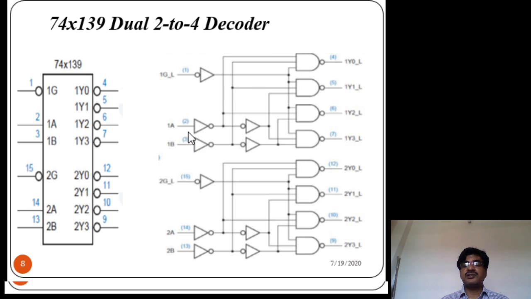All data inputs we can take in both true and complement form. This is the true line, this is the true line, whereas this is the complement line. Similarly for data input 1B, complement line, true line. You already know the equations for each and every output, and how the equation can be derived; I showed it in previous slides, so you can easily draw it. Similarly, this is the logic diagram for the second part, that is the second 2 to 4 decoder. It is not such a difficulty. If you observe clearly how to draw the 2 to 4 decoder logic diagram in previous slides, here also you can easily draw it.